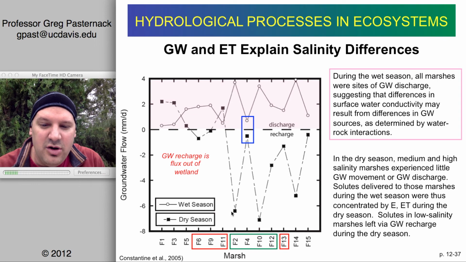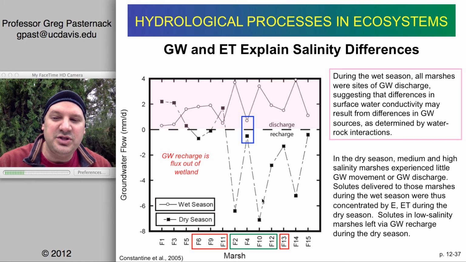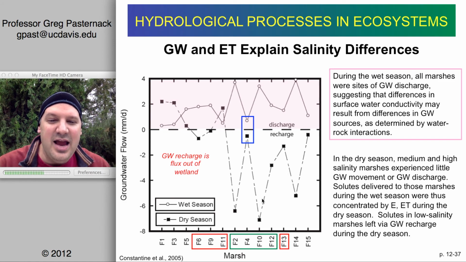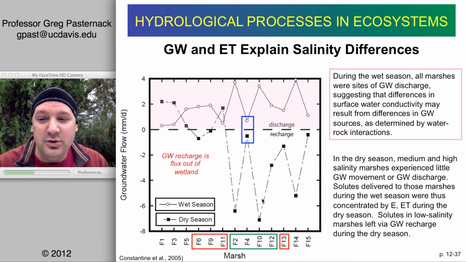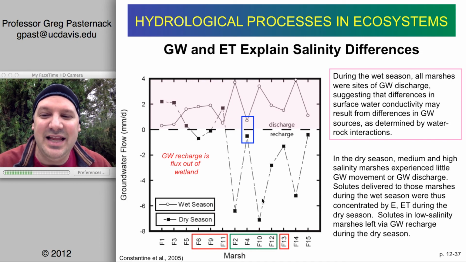If we look here, you can see that F2, F10, and F14, and to a lesser extent F12, are the wetlands that have the most release of water. These are wetlands that are sources. They're recharging water to downstream areas or the groundwater. When water leaves as flow, whether it's surface flow or groundwater flow in this case, it takes the stuff in the water with it. When water evaporates away, the water goes and the stuff stays behind. And stuff in this case means the minerals, which means salinity.